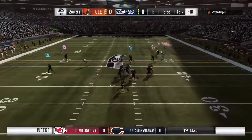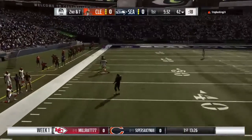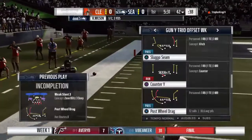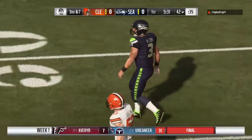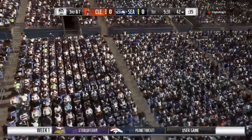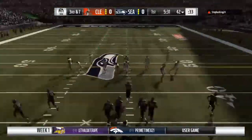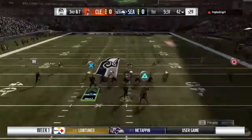On 2nd down, Wilson. Forced out to his left. Now he'll square up and throw deep left sideline. So the long attempt falls innocently to the ground, and it brings up 3rd. Well, that certainly looked like something that they discussed all week in practice getting ready for this one. Take the big shot right out of the gate. At worst, you'll open up the defense a little bit, loosen them up, have them back on their heels. They head to the line facing a 3rd and 7 following the incompletion on 2nd down.